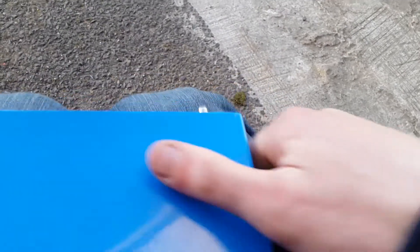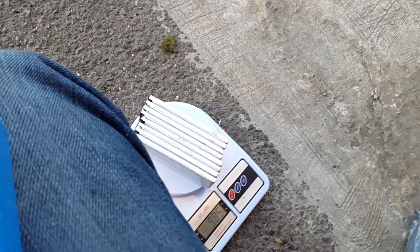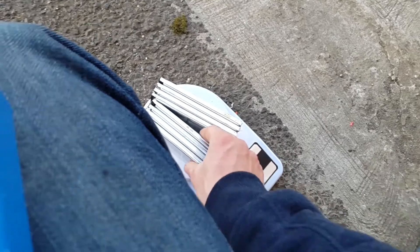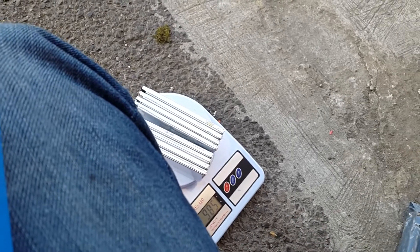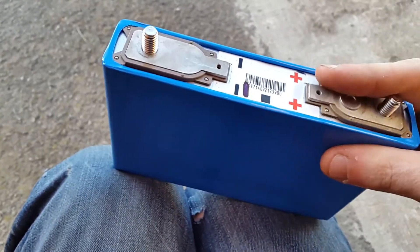This EV cell is much heavier because it's a vastly better quality battery compared to these Turnigy cells. Although I've never had these LiPo cells go on fire — in fact I've had them damaged inside an electric bike casing with a hole in them and they still didn't catch fire — some were sitting at zero volts, and other times they've just puffed up for no apparent reason while sitting at storage voltage. This EV cell is heavier because the electrodes inside are probably thicker and it has a metal case as well.